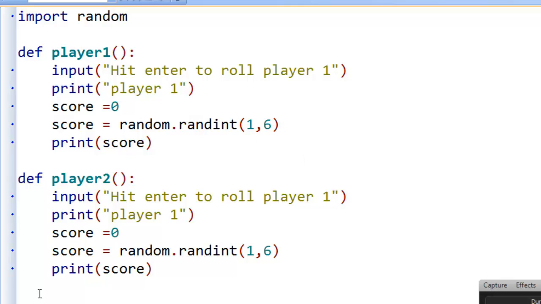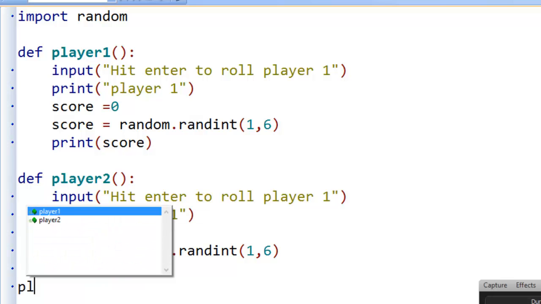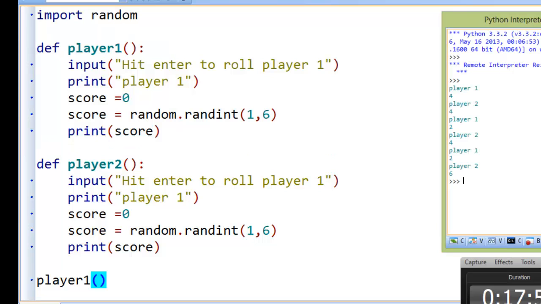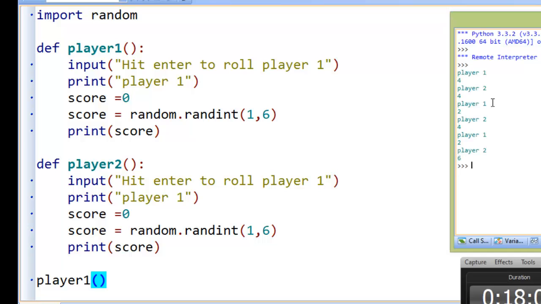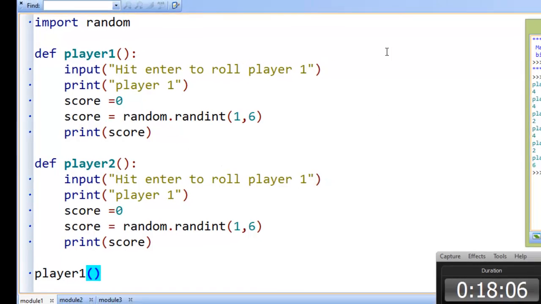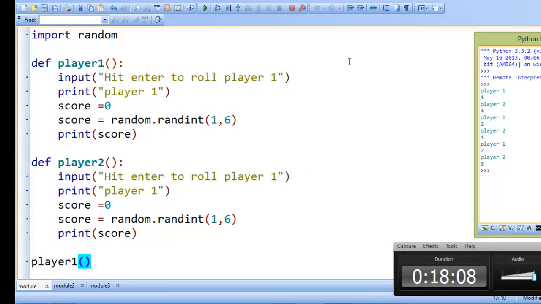Now, if I call one of these procedures to run down here, let's just call player 1 and have a look at the output. This is how you call a procedure: by using the name of the procedure followed by the two brackets that come after it, like so. Then let's take our window over here so we can have a look at the output. Just make a note of the output here. This was from all of our about 12 sets of lines of code.